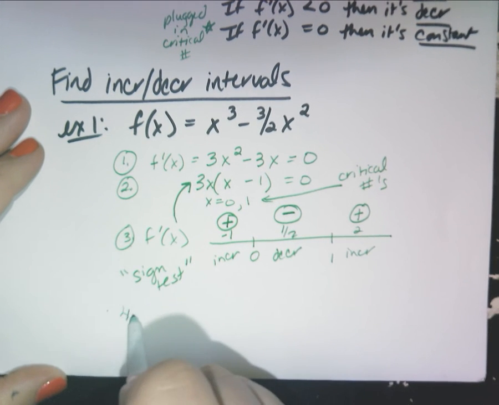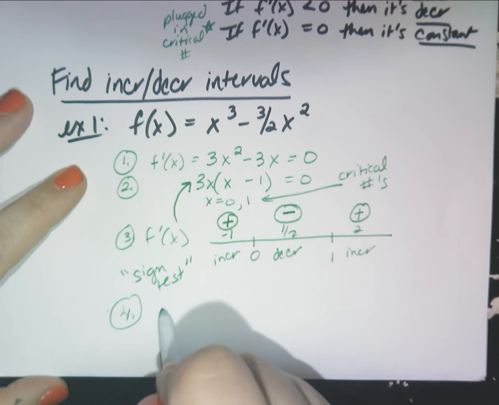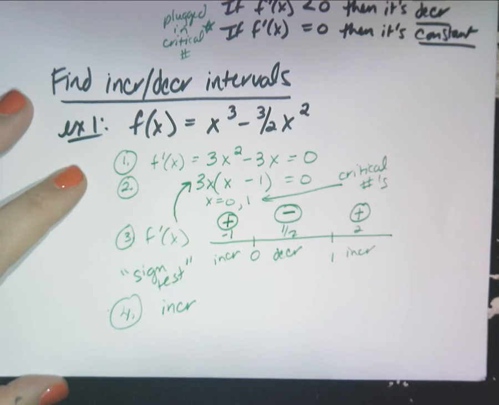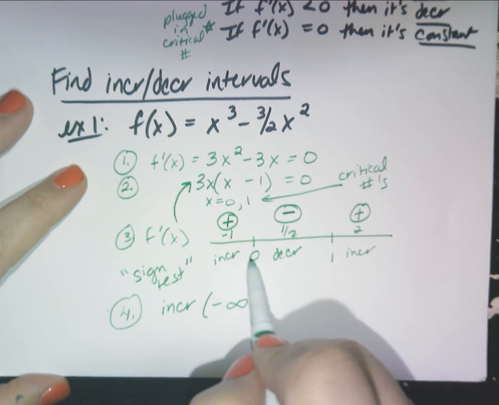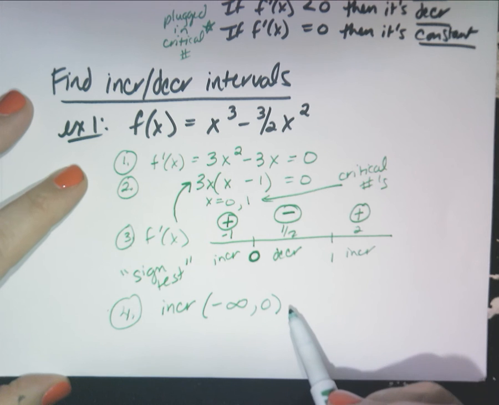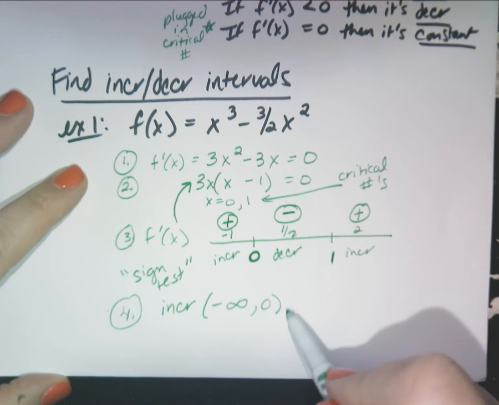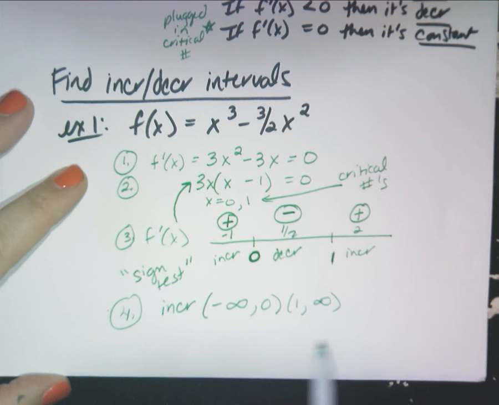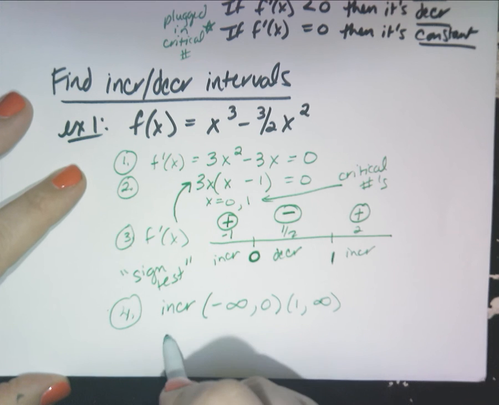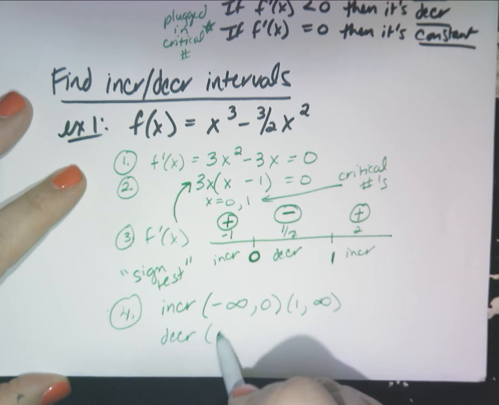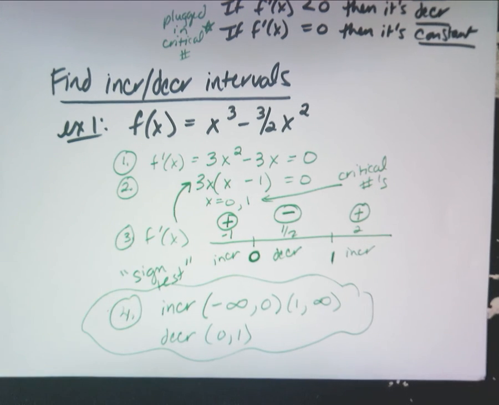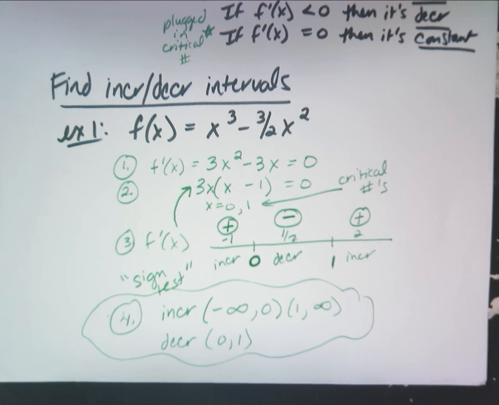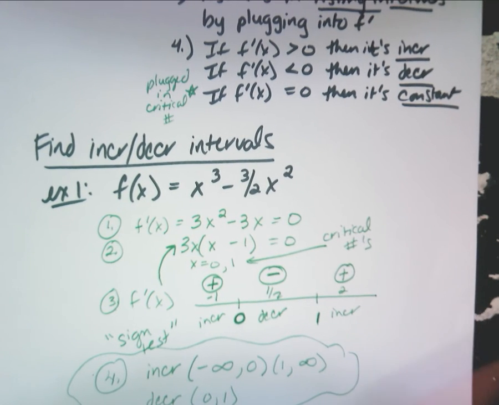That's it. And then you write your answer in interval notation. So you would say, okay, Mrs. Seta, I'm increasing. You can write just INCR. I'm increasing from negative infinity to 0, but I'm also increasing where? 1 to infinity. And by the way, these will never be bracketed. We're just talking about an interval, so we don't need to worry about brackets and things like that. I am decreasing though from where to where? 0 to 1. And that's your answer. Done. That's how you find out if a function is increasing or decreasing. So you wouldn't put a U between? No, you don't need to. Some books do, but you don't need to.